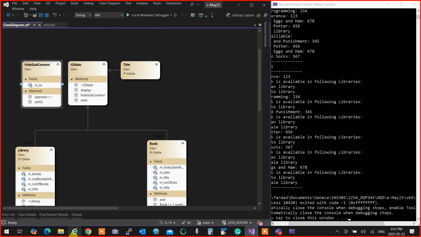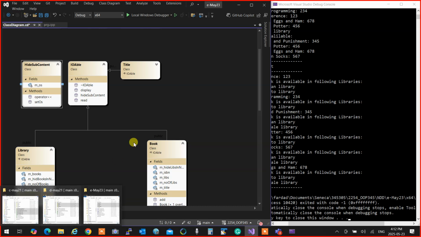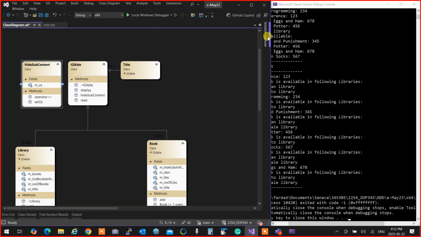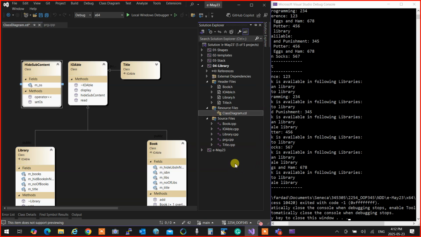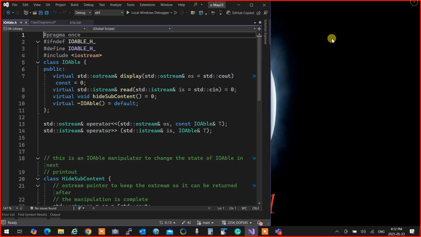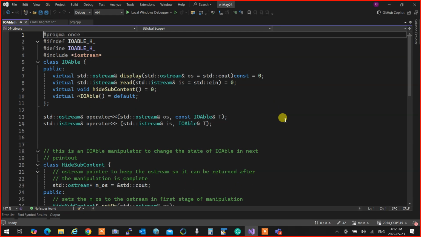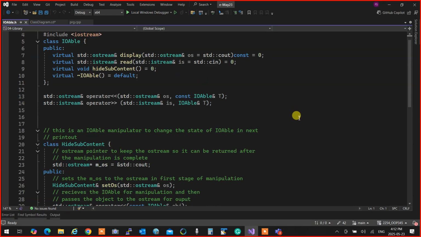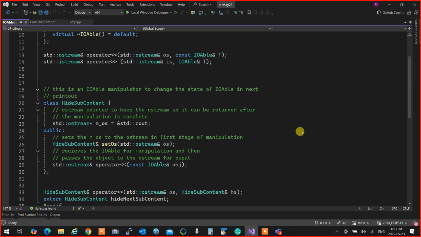Essentially, what it does, it sits between two objects. I put it in IOable.